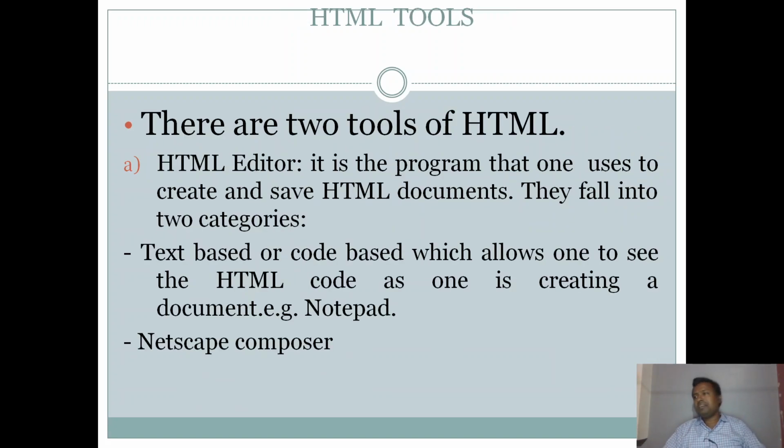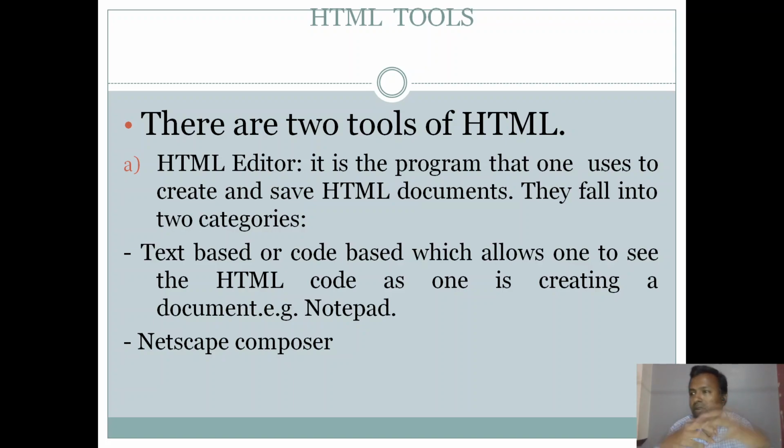Now, what exactly we require to develop an HTML program is basically two tools. One is the HTML editor, the other is the browser. HTML editor means you need not use any specific software to write an HTML program. Rather, in a Windows environment, you can use a Notepad file. Using Notepad, you can open it, write the content, save the file name as .html, and open the file with the help of your own browser software in your operating system itself.